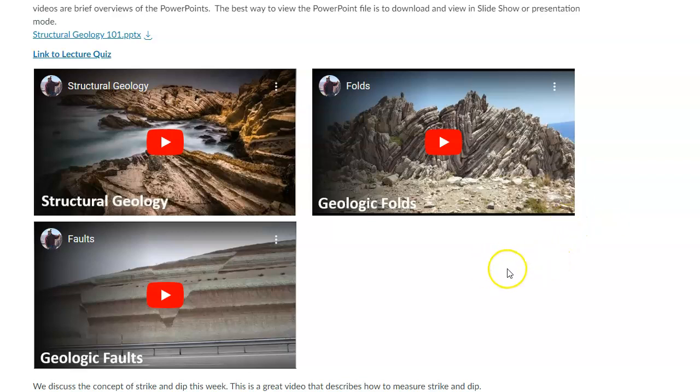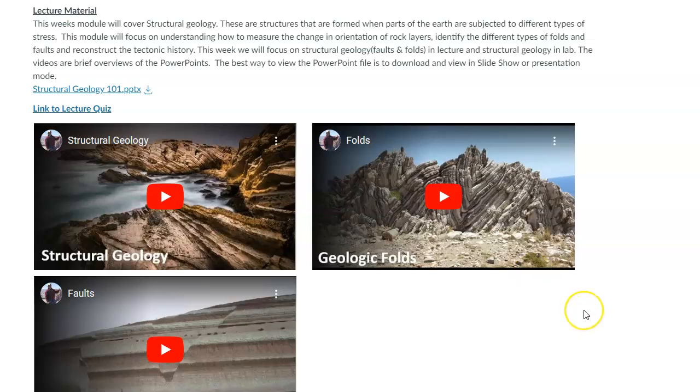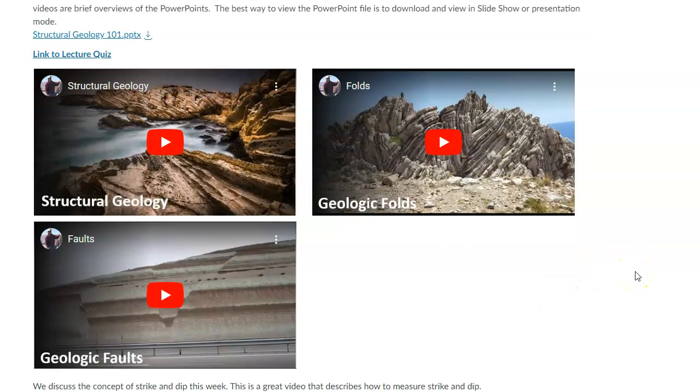This is what we call brittle deformation. And we also see rocks bend. This is what we call more ductile or plastic deformation. And so there's some property differences between the rocks, whether they bend or break, and there's some other factors that control that. But for the main lecture here, the structural geology is looking at these structures and, of course, using them to interpret what happened here, right? This is still our main goal as a geologist, is to understand the past. The rocks are telling us a story, so we want to look at these structures to help us understand what's occurred here in the geologic past.